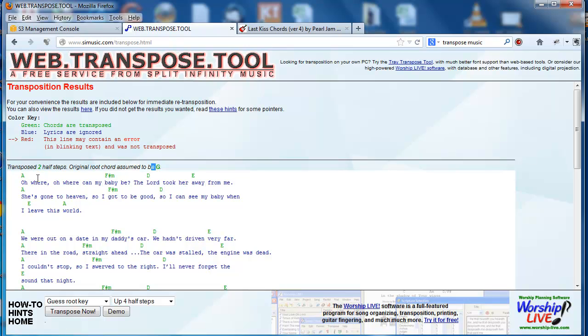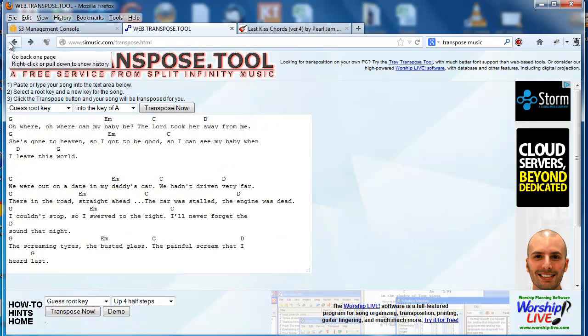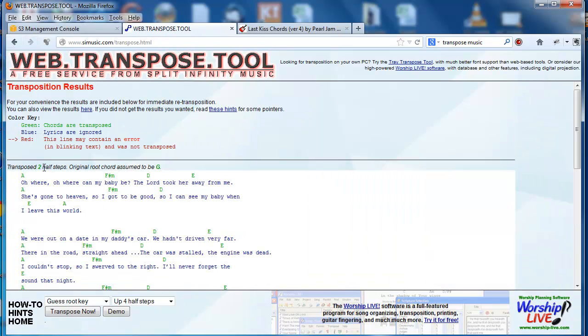And then we've moved it to the key of A, so now we've got A, F sharp minor, D, E. So instead of G, E minor, C, D. I'm just trying to remember the chords. So G, E minor, C, D, and we had A, F sharp minor, D, E. So that song's going to be a little bit harder to play, especially because of this F sharp minor, but it might be easier to sing. So if you can play all the chords, that's fine. You just try it and see how that goes.